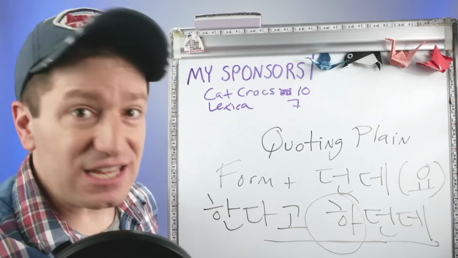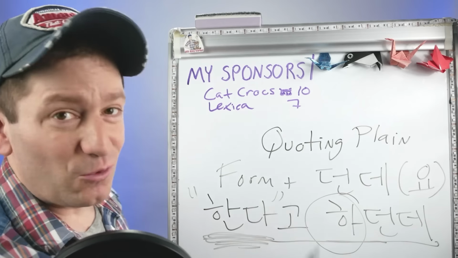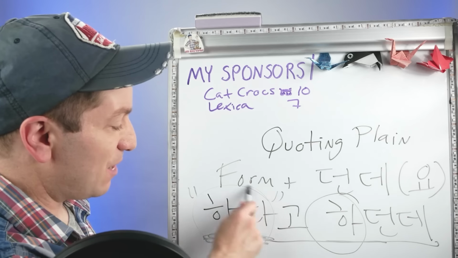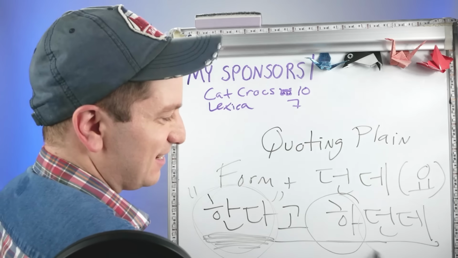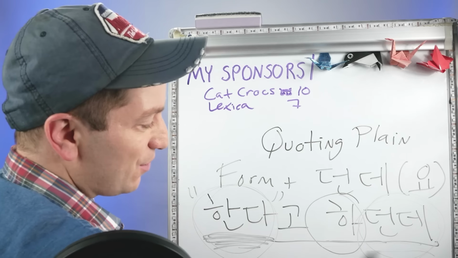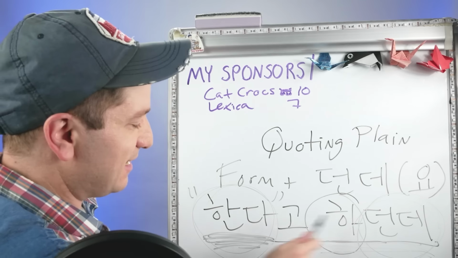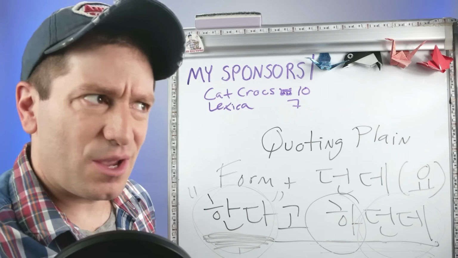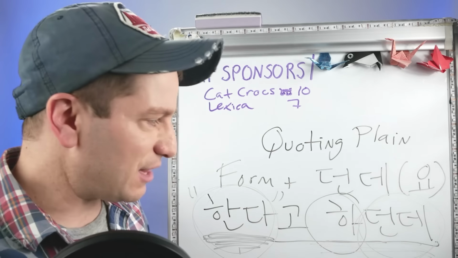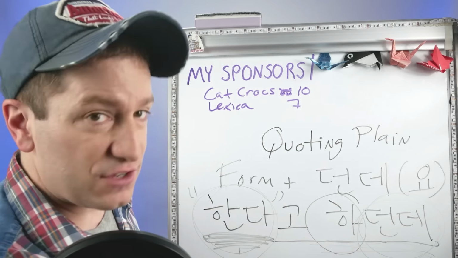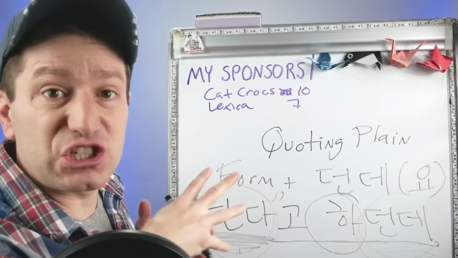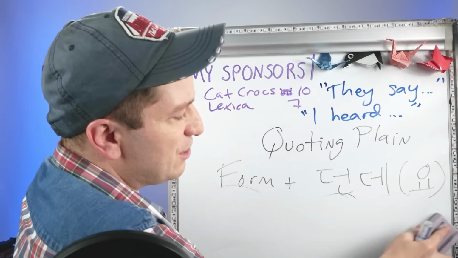Basically, it's just a quote. So someone said, or maybe I heard that 한다, someone did something. So this is the exact same form as saying I heard that, or someone said that, someone did something, or someone was something, depending on the verb. This isn't anything special other than a shortened version of saying that you heard or that someone said 던데, because it's just a quote. There's one more thing you need to know about this.